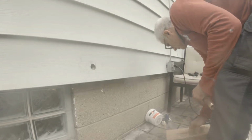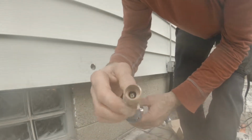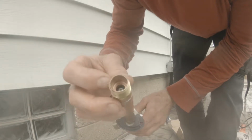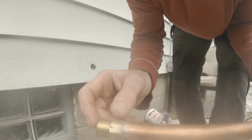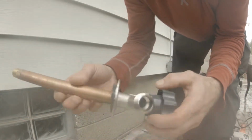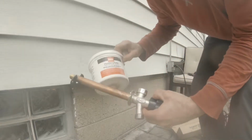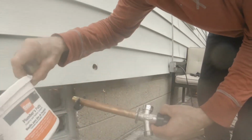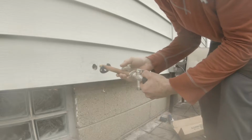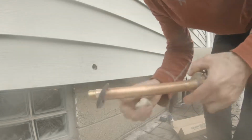It's not cool to solder these without taking them apart, because there's a spring-loaded washer in there that's pushing up against this brass fitting. And if you heat that up, it's going to heat that washer up. So we're going to take this apart, pull the guts out of it, put it on there, pack some putty in there so the bugs and stuff don't want to get in there around here. We shove it in, screw it to the wall, then we'll go in there and connect everything all good.